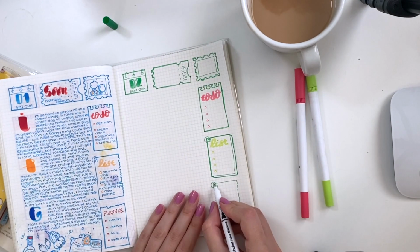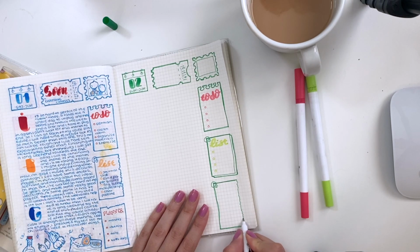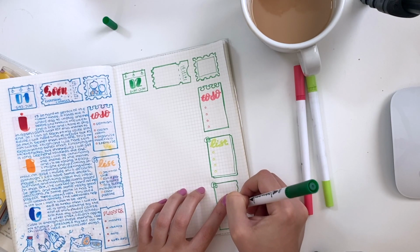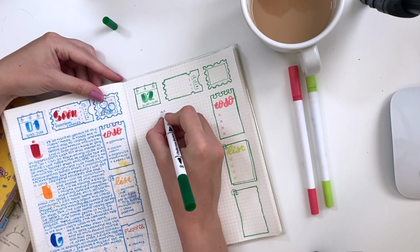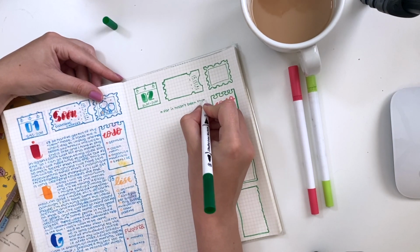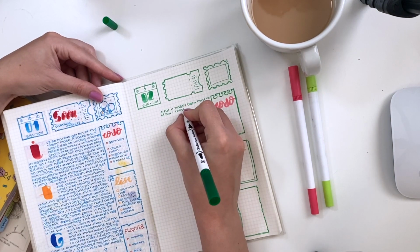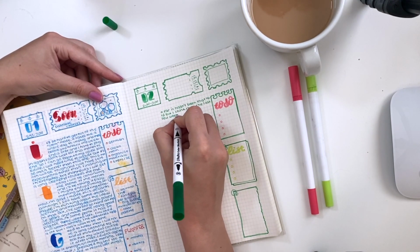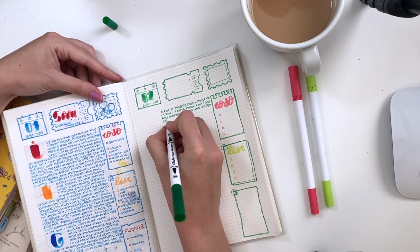I'm still not done, so we will see what happens, but it was important for me for that reason. Of course, I have many other reasons why I enjoy this layout, this specific design and the style, but I've talked about that in different videos, so I'm not going to go over that again. But in general, even though this was really important to me, I'm still considering whether I'm going to be doing the same thing next year. This whole year has been sort of a test and an experimentation to see if this style works for me and if I want to keep it for next year.